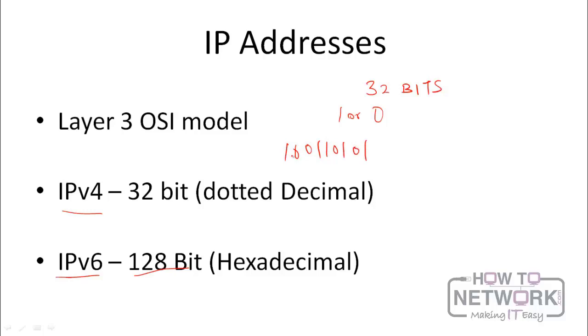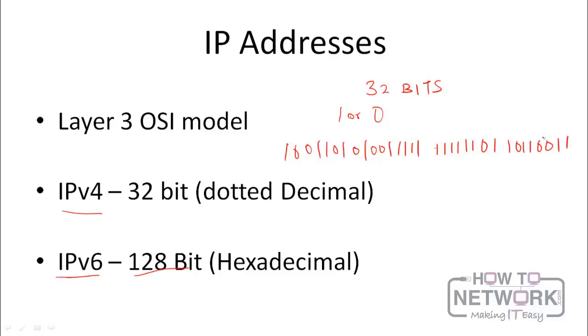100110101. Well, that's 1, 2, 3, 4, 5, 6, 7, 8. And then 0011111. You can have 11111101. And 10110011. Now, all these strings of binary digits is just one IP version 4 address. It's going to be really difficult for humans to understand this kind of address.